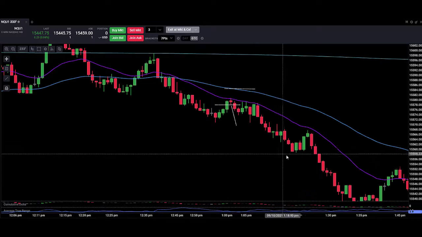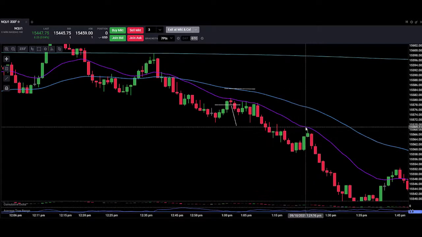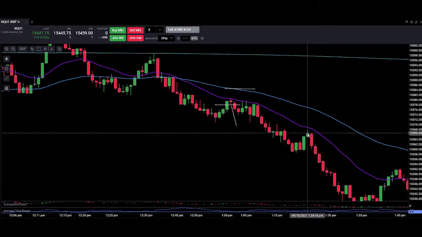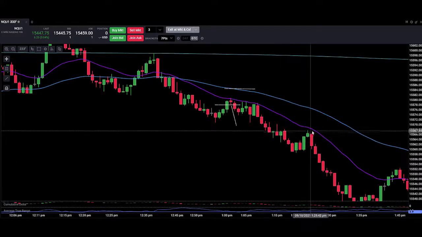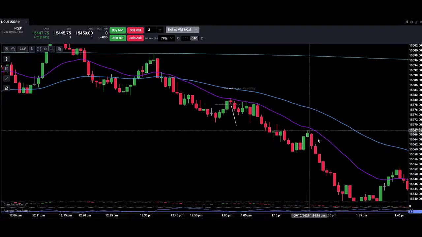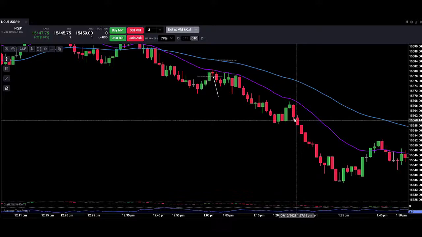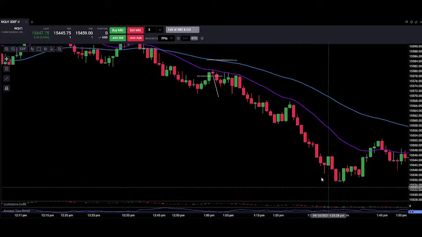We pushed down and came back into the EMAs here. We didn't quite touch it, but it's a nice rejection. We have a little bit of a shelf here. We rejected off that level, and then closed lower. You could have played this one the same way as the last, or waited for that close because we didn't quite get up in there. We're at structure. However you wanted to play it, test it, make sure it works, and then boom, we rallied off.